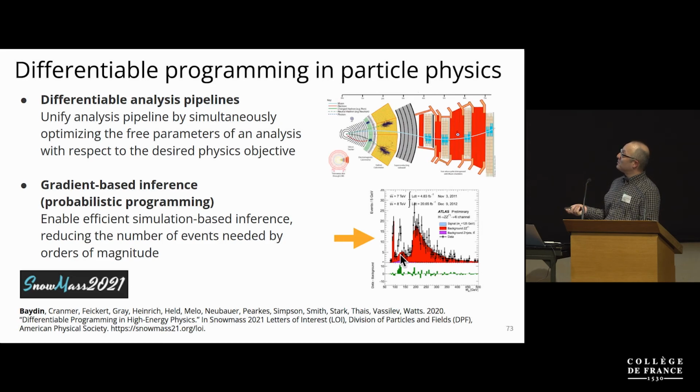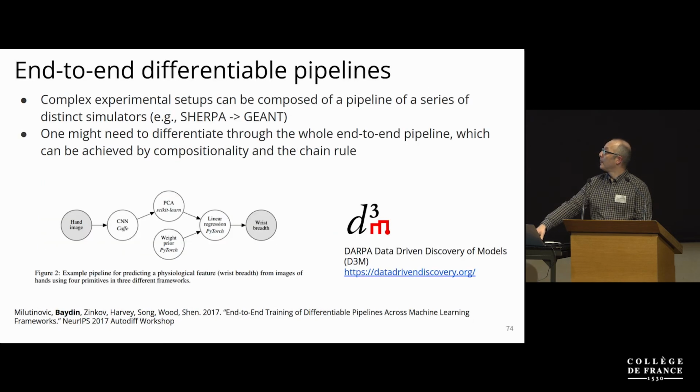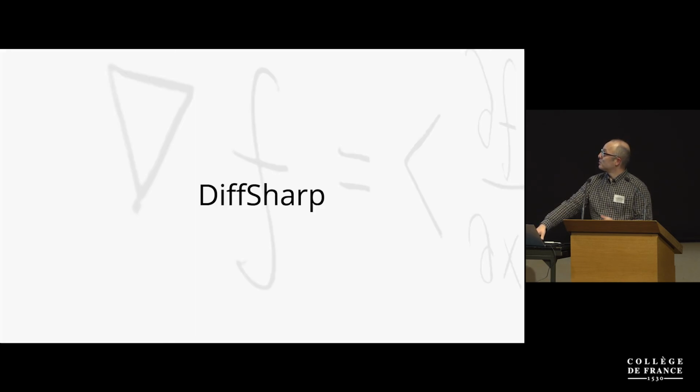So I don't have results in this area, but there is actually effort to do this sort of thing for large-scale pipelines in particle physics, for design optimization. And so I'm going to refer to one event at the end of the talk that actually wants to bring together computer science and physics communities to work on this sort of problem. Yeah, so this is an extra subject.